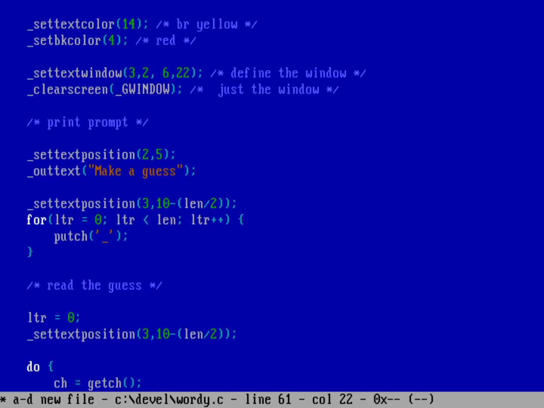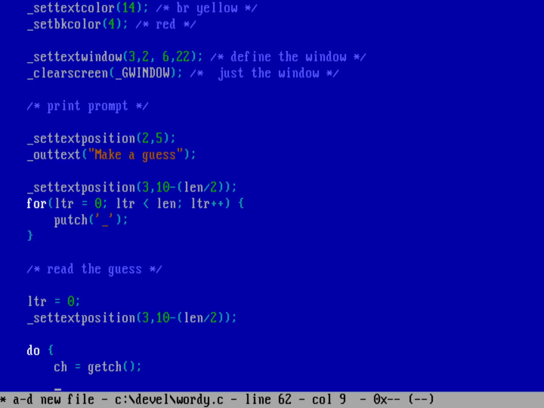There's a little bit of a trick here, though. If somebody types F1 or one of those extended keys, how do you capture that? The way that getCH does it, and I think this is a standard implementation, is if you hit an extended key, it will actually return 0. And then you're supposed to go and read getCH again. That'll get you another code. As long as the first one is 0, then you know that the next code is the extended key press. So what do I want to do for that?